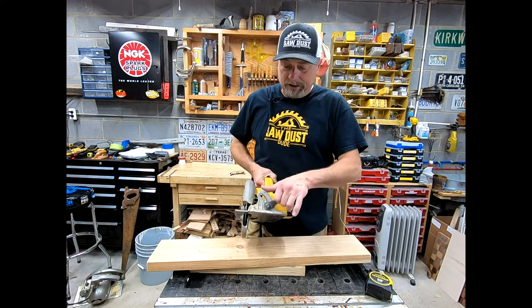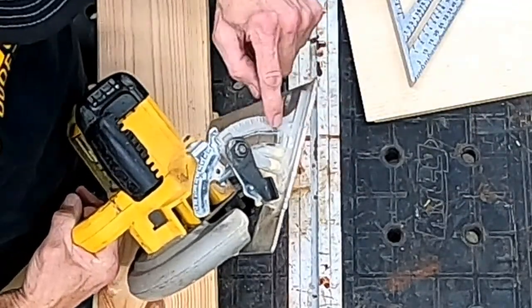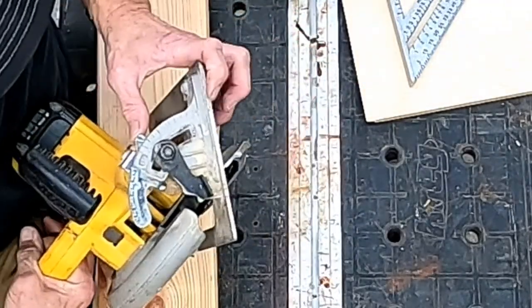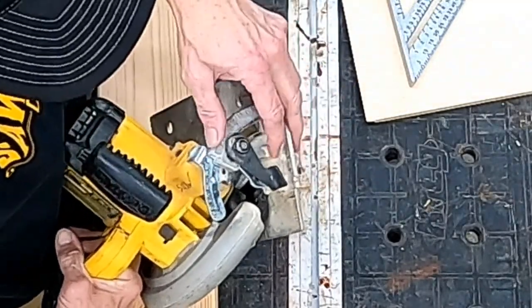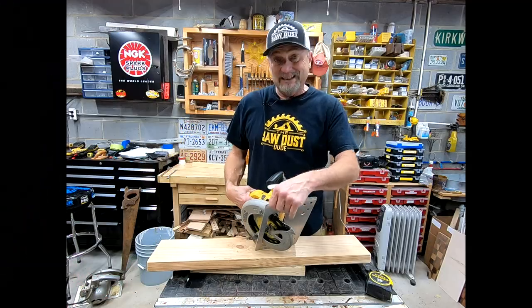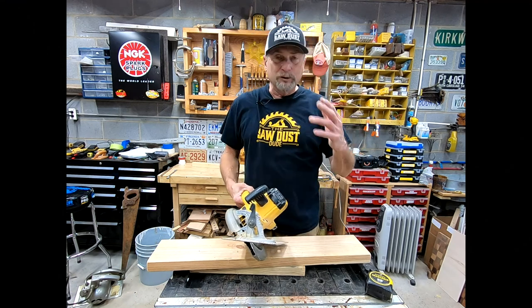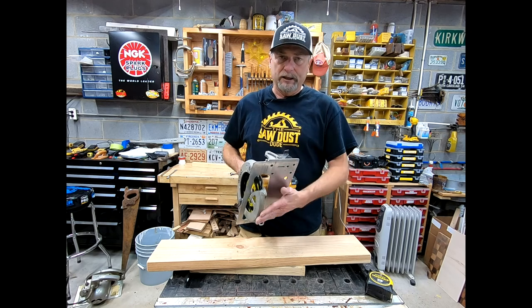On the front of the saw you've got your angles — this thing will cut up to about a 57-degree angle. On this particular model there are two ways to read what degree you're on: you've got numbers indicated by a little arrow, and inside this tab you can also read your 45 degrees. Having numbers in two places is a good insurance policy to make sure you're on the right degrees and right angles. Always make sure when you pick up the saw it's zeroed out at 90 degrees on the bed.